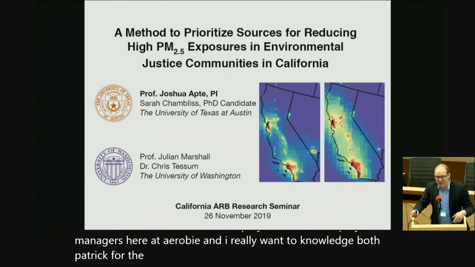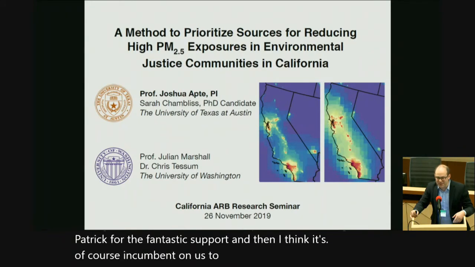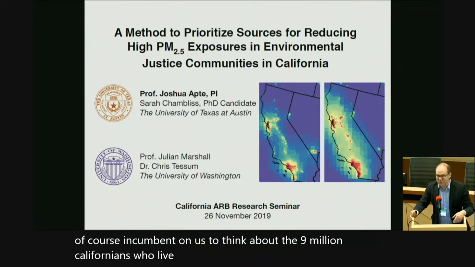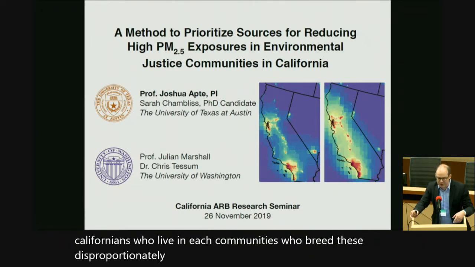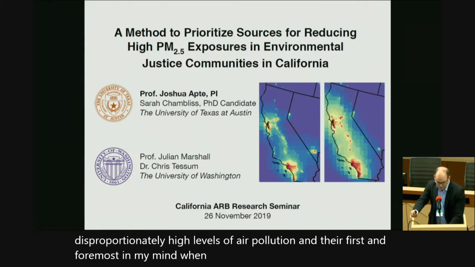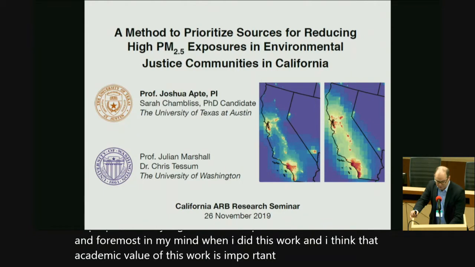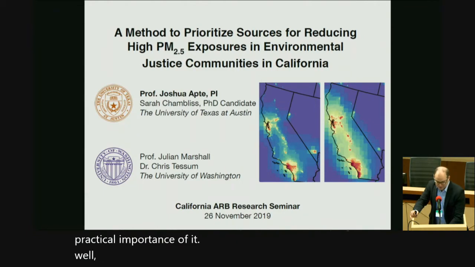And it's, of course, incumbent on us to think about the 9 million Californians who live in EJ communities who breathe these disproportionately high levels of air pollution. They were first and foremost in my mind when I did this work. I think the academic value of this work is important, but I'm hoping the practical importance of it will also be obvious to you. And so I'm looking forward to hearing what you think about what we've done.